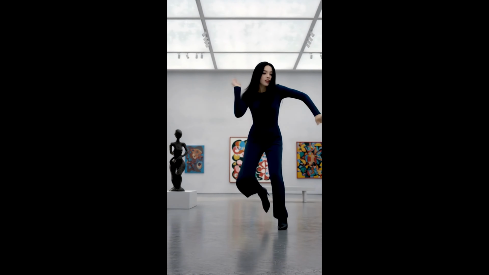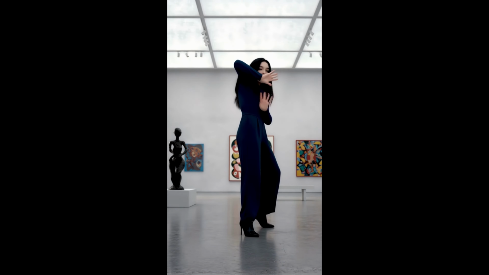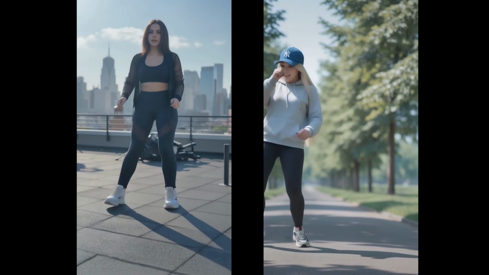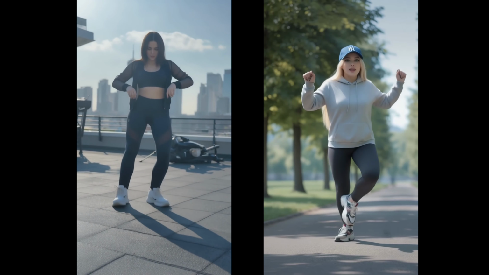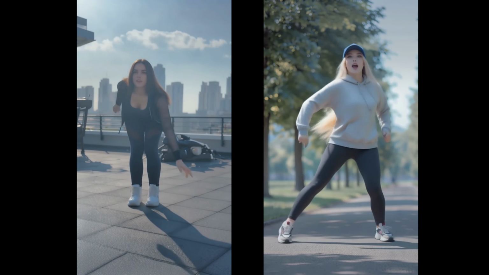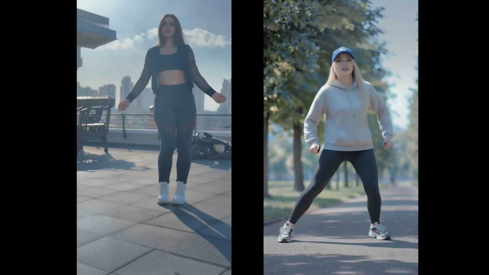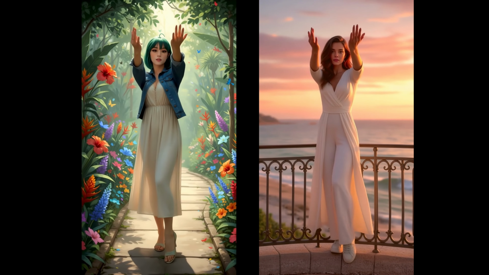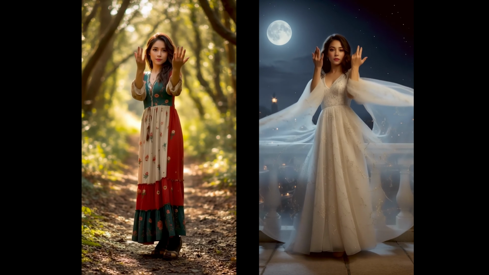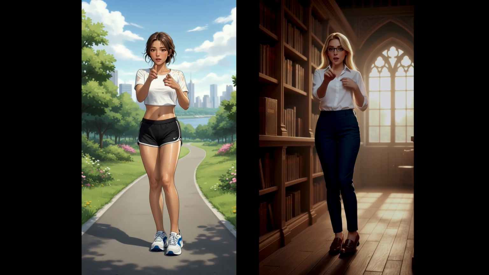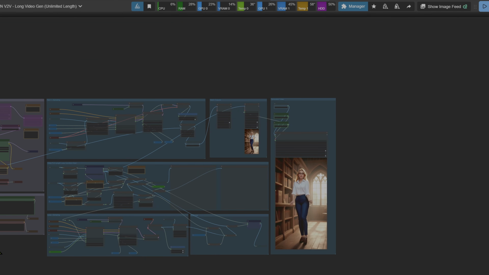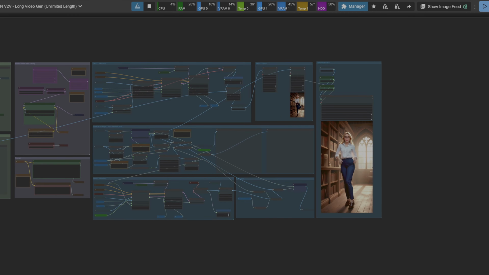So I'm going to show you what I was able to generate with this. One thing to realize is that these generations do take a long time. I've had upwards of 30 and 40 minutes on a 5090 to try to generate some of these 1 minute long videos. So just be prepared for long generation times. As you're watching these renders, you'll notice the motion is locked perfectly. The SVI-Dance LoRA is doing its job. But you'll also notice the character's face. It's a bit off. It's not a 100% perfect lock.